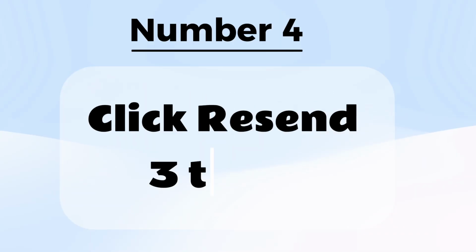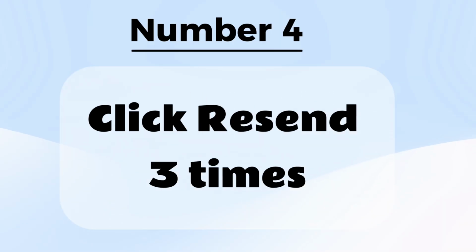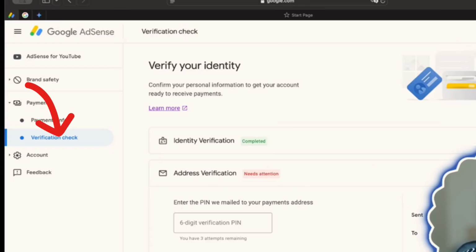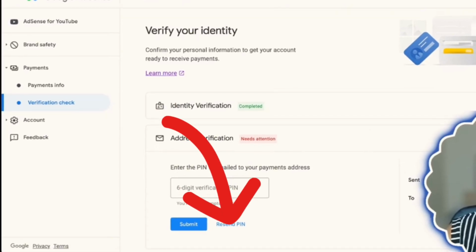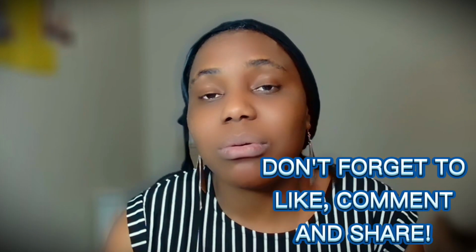And number 4 is, if you did not get your pin, you have 3 times to apply for it. When you go to your Google AdSense, go to your payment info and you will see resend there. You resend it after 4 weeks, because once they send the first one, it's going to take 4 weeks before you receive it. Sometimes, like mine, it's only 1 week. It depends on the address where you are living, that will determine how long it's going to take. Mine took just 1 week. Other people can take 2 weeks, can take 4, but maximum 4 weeks.